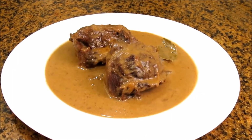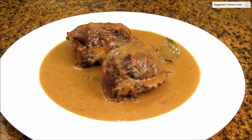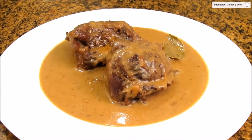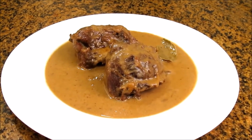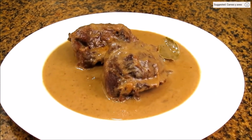Dice the onion and red pepper to a small dice. Peel the shallots and cut each one in half. Cut the carrots into thin round slices. Transfer the oil used to sear the meat into a large, heavy pot. Add a little more oil if necessary to completely cover the bottom, about 1 centimeter.